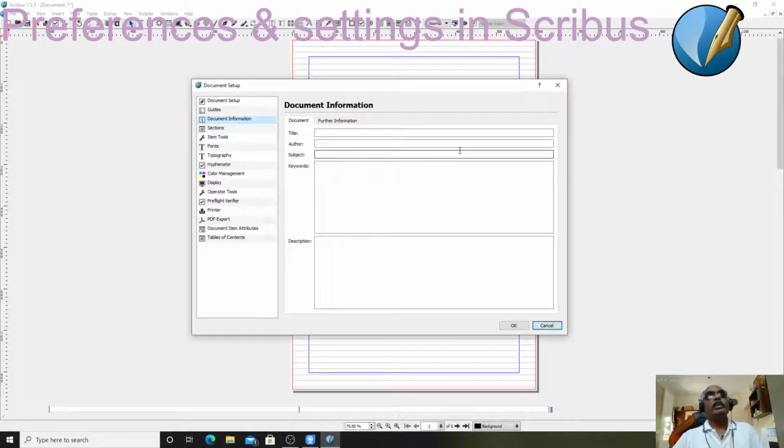And here again you need to spend some time with the document information. The title of your work goes here, the author goes here, the subject of your book goes here, and spend some time with the keywords. You break down your entire book into different keywords. The larger the number of keywords, the better will be the search results in Google.